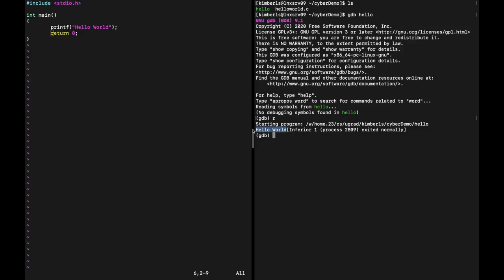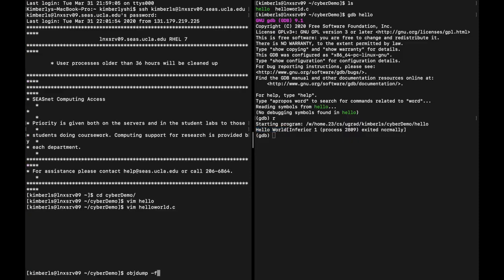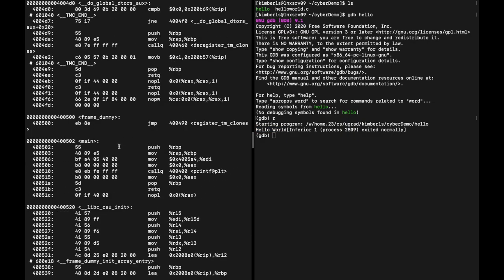We haven't set any breakpoints, but in the next workshop next week, we will be going over how to set breakpoints so that you don't accidentally do something that you weren't intending to. What I've done is I pulled up the assembly on the left, so that when we're running our GDB, we can have the side-by-side comparison.